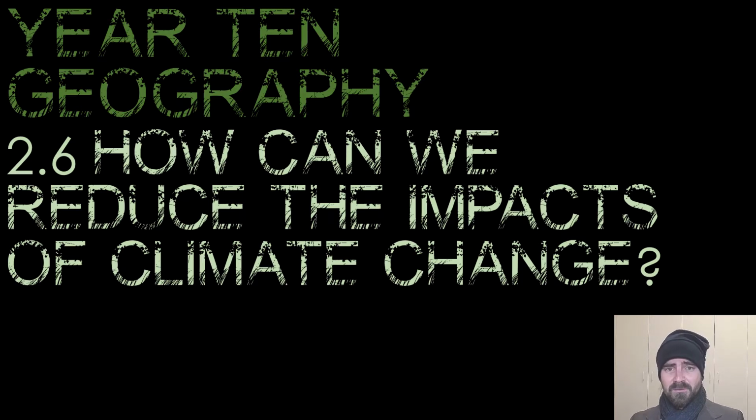Reducing the impacts of climate change would be to say, okay, climate change is happening. What are we going to do to deal with it now that it's already here? And that would be taking care of people who can't afford increased energy bills because they're going to have to use their air conditioning more often, or having drought-resistant crops, or having dams to stop sea level rise. Yeah, that's reducing the impacts of climate change when it already exists. Very different to how to reduce climate change in the first place, okay?